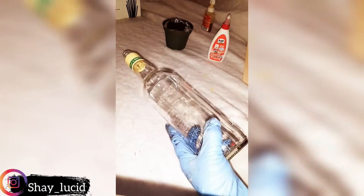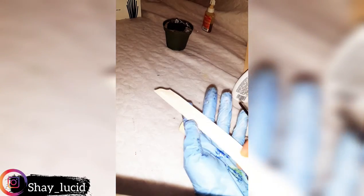Make sure the bottle you'll be using for this DIY is washed properly and wiped off nice and clean, because we're going to be painting this bad boy and we want everything to smell good and the paint to apply smoothly, with no rough edges.